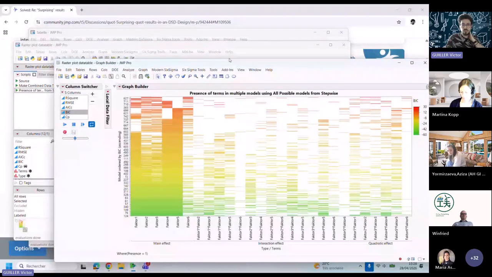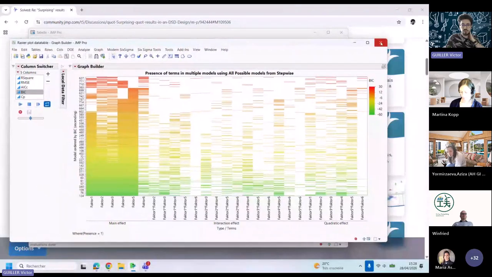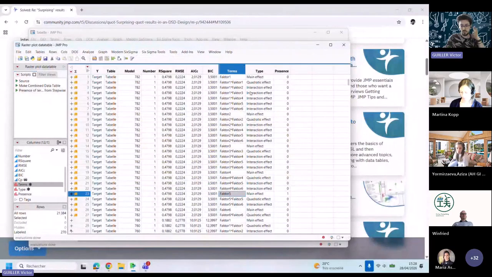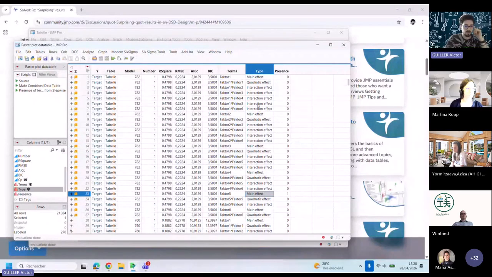So for the terms, as I was mentioning, I indicate if it's a main effect, interaction effect, or quadratic effect. I also added a value order column property because it looks better on the graph. And so you can sort the order of the factors on the graph.